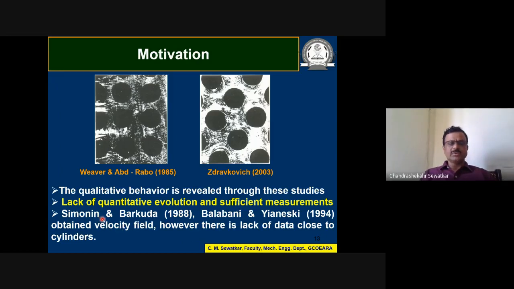Then Simonin and Babalani, Ian Skesi, many people have obtained the velocity field. However, there is a lack of data close to the cylinder. When you carry out the measurements, it's not possible to obtain the velocity at each and every point, which is possible in CFD. And because the data is not available, we thought we must capture the data using computational fluid dynamics techniques, and then we should analyze the flow.